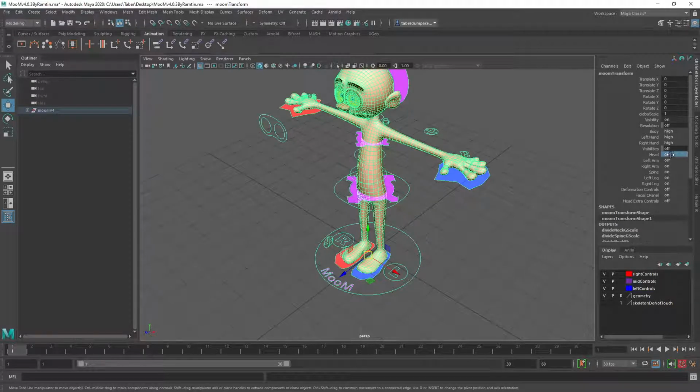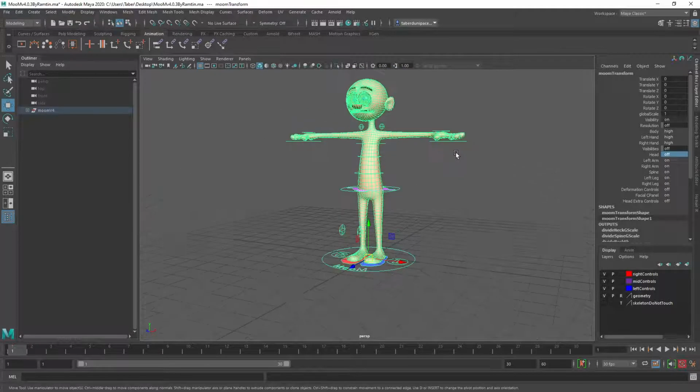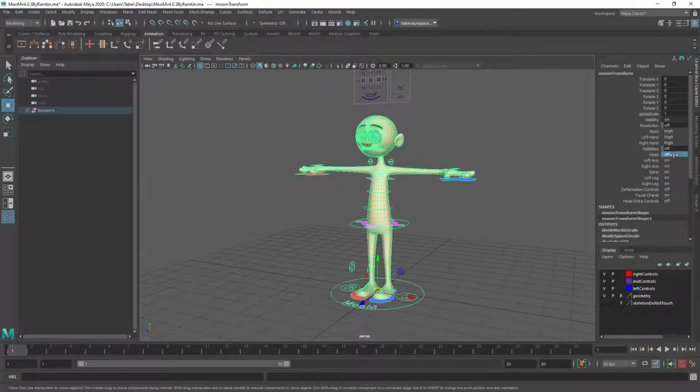We've also got visibility controllers for all of the different body parts, so you can turn some off if you want. Face is probably the one that you should turn off. Extra I already have off because it was just the squash and stretch in the head. And there's one extra that I turned off that would be relevant to your interest.